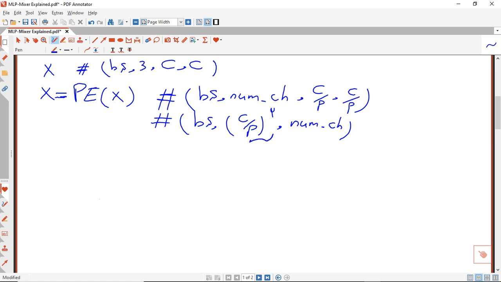Let's call the number of patches S and the number of channels C. So at this stage, the shape of output of patch embedding layer should be something like this: batch size, S, C. So we should do a transformation to convert this tensor to this tensor.